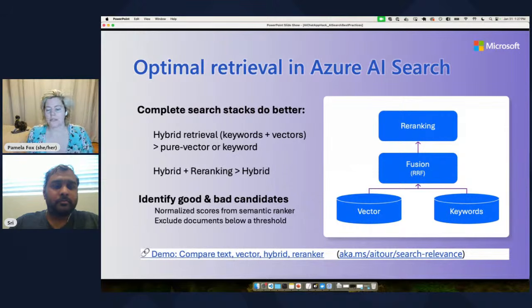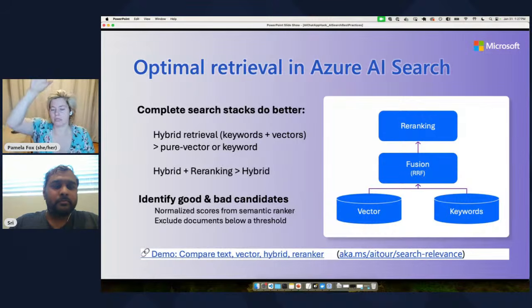And in Azure AI Search, the optimal combination is hybrid search plus the re-ranker, which changes the rank of things in those results, right? So imagine it gets back 20 results from doing that hybrid search across vector and keywords, and then that re-ranker is going to be like, oh, okay, actually, let's pull these ones up.